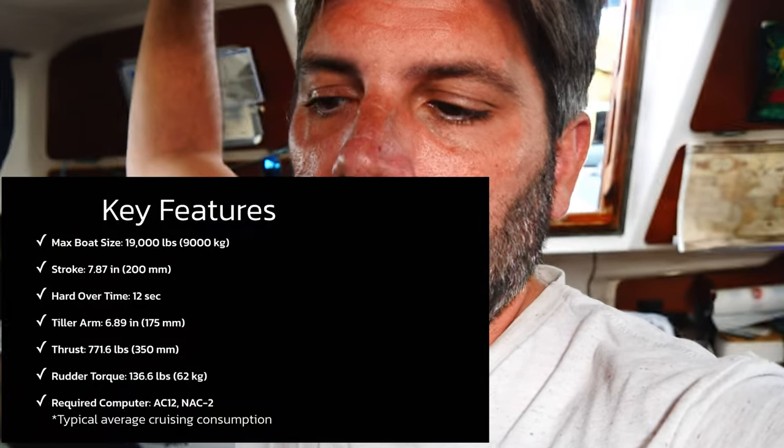I'm not sure if it's going to be a direct swap with the old one, but this is the closest replacement drive to what we have, which is a Simrad HDL350. They have the same size stroke, same size tiller arm requirements, so I figured try to get a direct replacement to make my life as easy as possible.